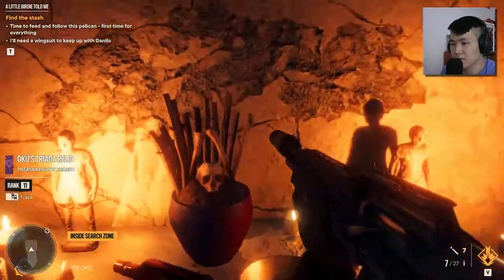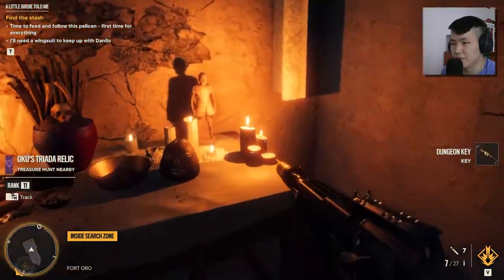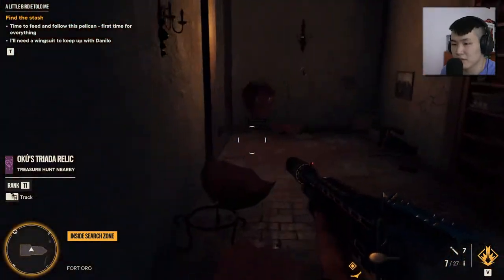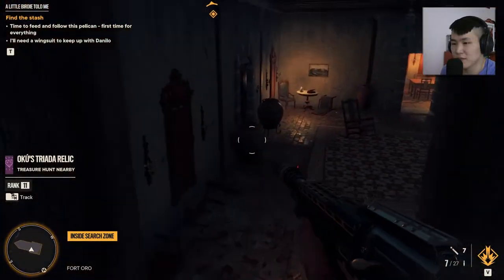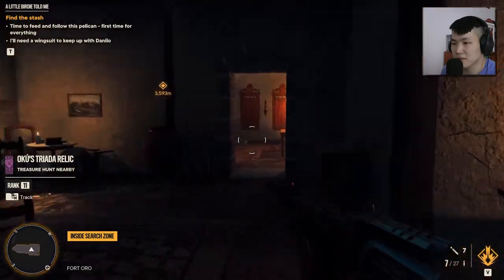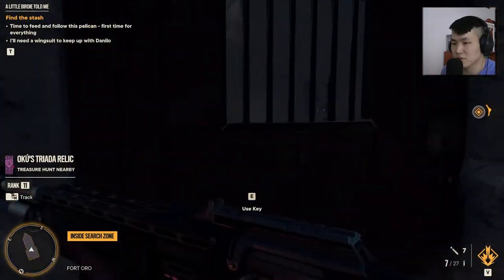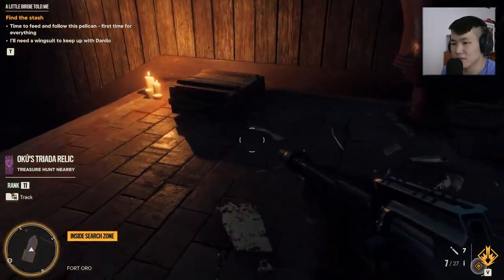Okay, picked up the dungeon key. Oh no, I gotta go to the basement. Are you kidding me? I'm about to poo myself, mate. This is not good. I got my trusty Spaz, though. That's all that matters. What's that noise? Someone shooting outside, probably. Bloody AI shoots every 2 seconds.